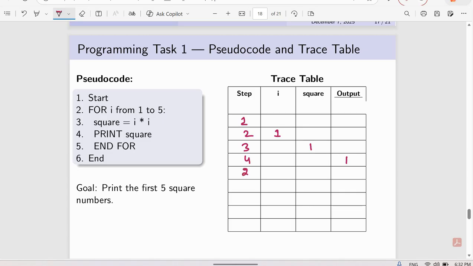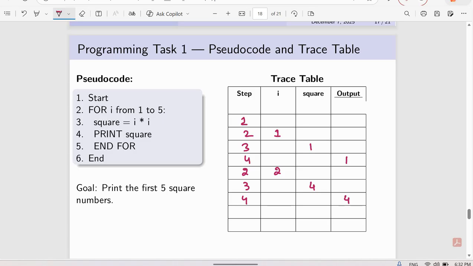In line number 2, the value of I will become 2. Then line number 3, it will store into square 2 times 2, which is 4. Then line number 4, it will print 4.